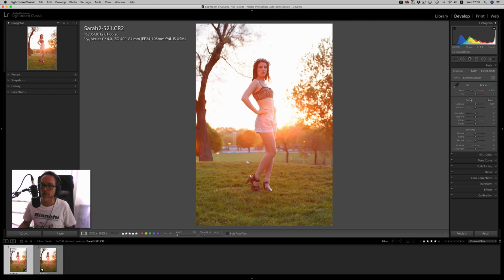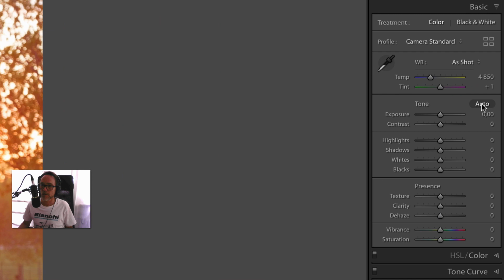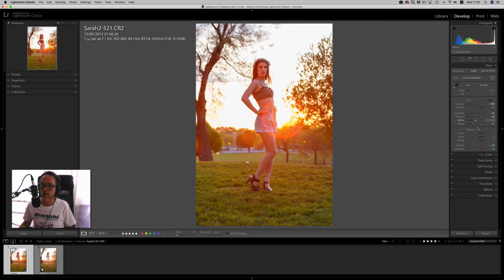And one of the things you can do is you can click on auto, and you'll see that it changes all the numbers in tone as well as presence. It's a little bit extreme. You could add back into the blacks because it tries to take down all of the exposure and bring the sky into some acceptable limits. And yet the sky itself, it should be quite clear, so you can see how much it pulled down the highlights and even overall exposure.